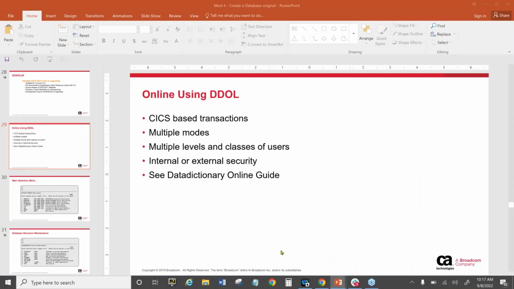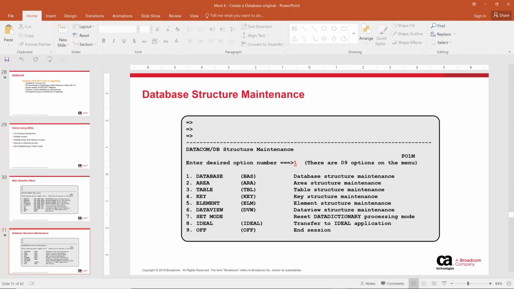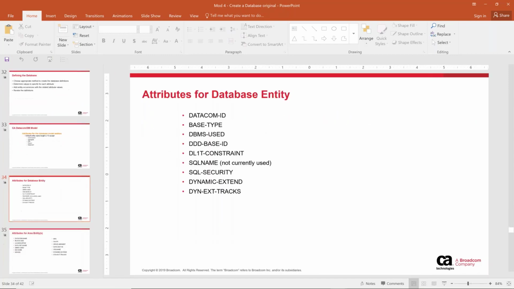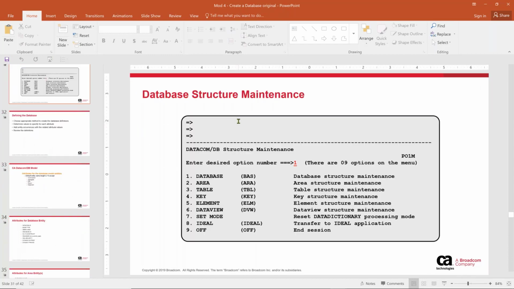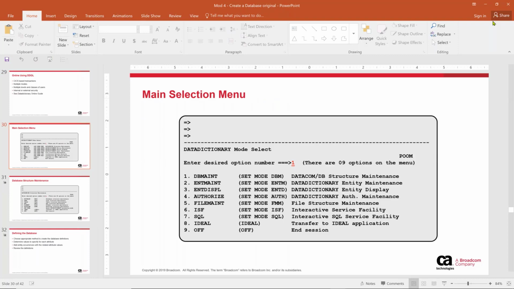So first thing I'm going to show you is this happens to be Data Dictionary Online, but this is the old courseware that has been around for years and years and years. And so it just was insufficient. As you can see, screen images, et cetera, are pretty basic and fundamental.